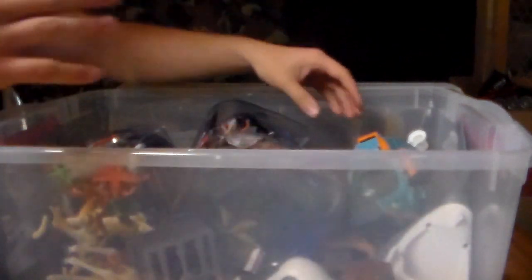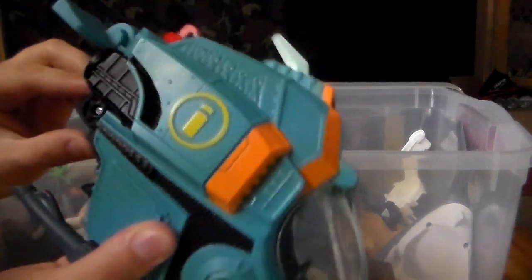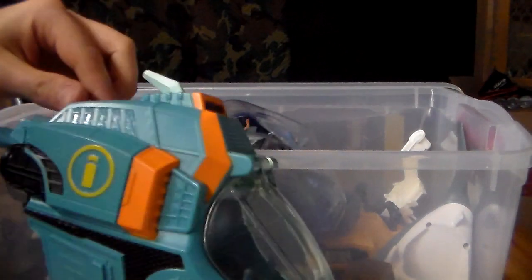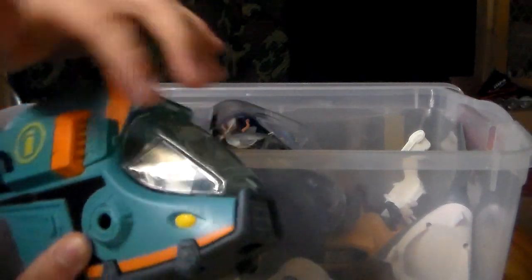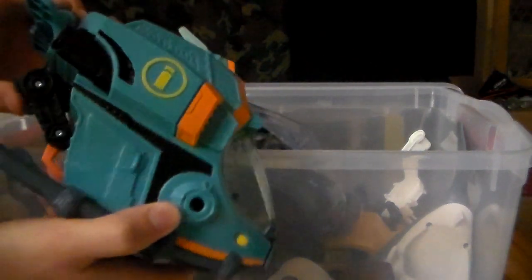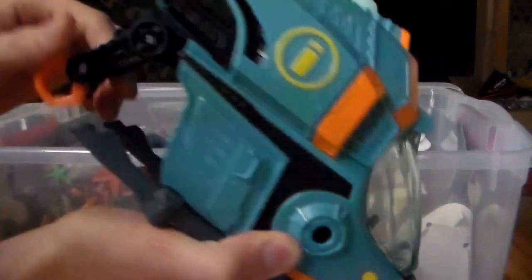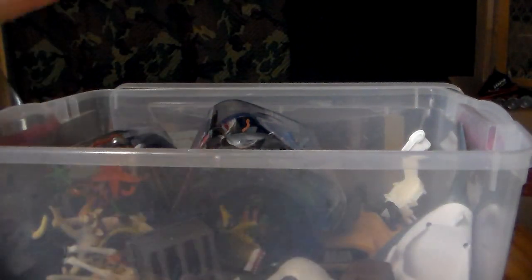So technically if you roll him, his tail will go back and forth. This is also another awesome Imaginext sea diving kind of thing. You push this little button right here, it opens up the spot so the guy can get out. It also comes with two pieces that go into the sides here and they're actually launchers, which is pretty cool. I also reviewed this toy as well. And then you also have a claw on the back that will come out and you can use the claw to grab ocean animals. That's really cool, especially with the big bucket of ocean animals that I bought from Walmart.